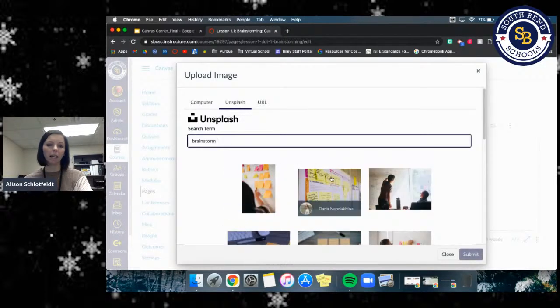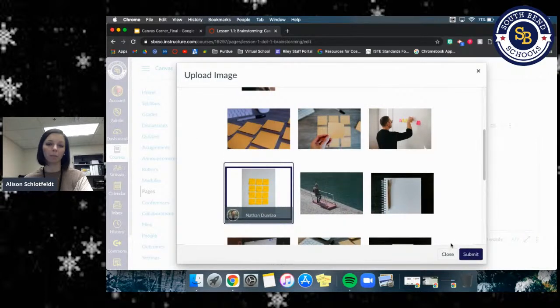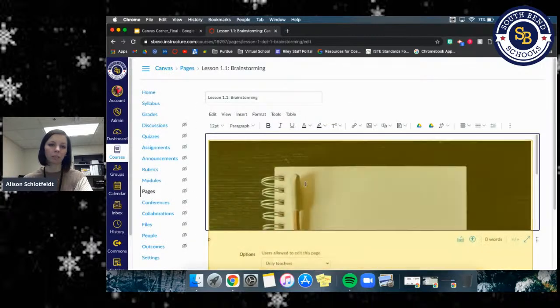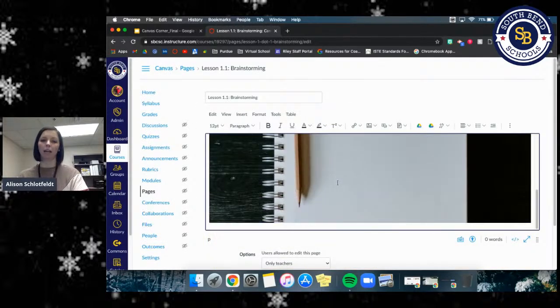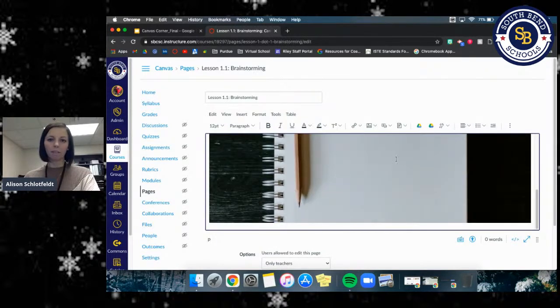Let's say this is actually an infographic about how to brainstorm, or this picture. And this is going to teach them about how to take notes, right? How to brainstorm on a notepad. Or maybe I find a video that does that. That's fine too.